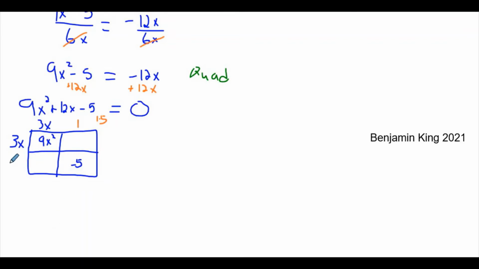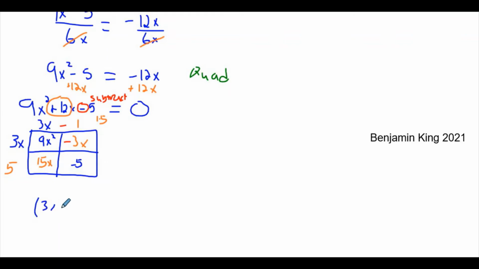So I'm going to put a 1 here and a 5 here, and let's see if we can get this middle term, which is the goal, right? Our goal in any factoring problem is to get our middle term. All right, so when I multiply this through here, this gives me 3x. This gives me 15x. And remember, this problem is about subtracting, right? We're trying to subtract these terms to get the middle term, which is pretty easy because 15 and 3 make 12 if this is negative. Okay, so it lines up, right?